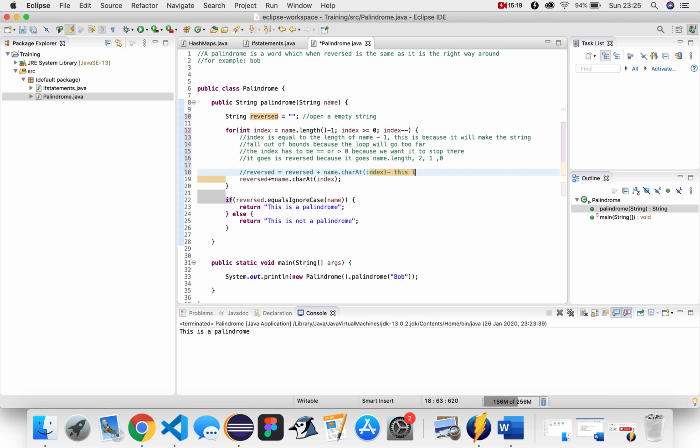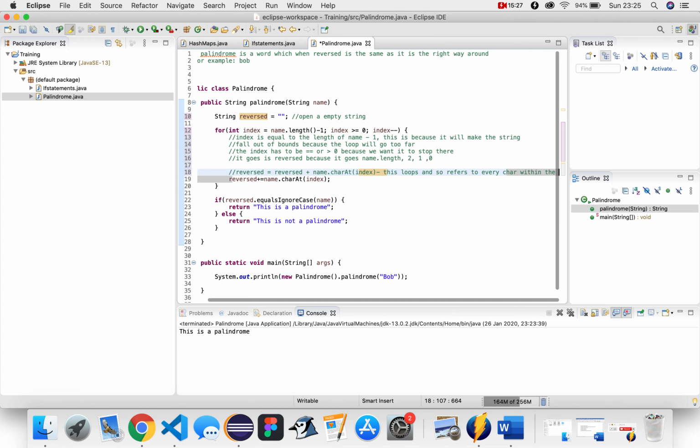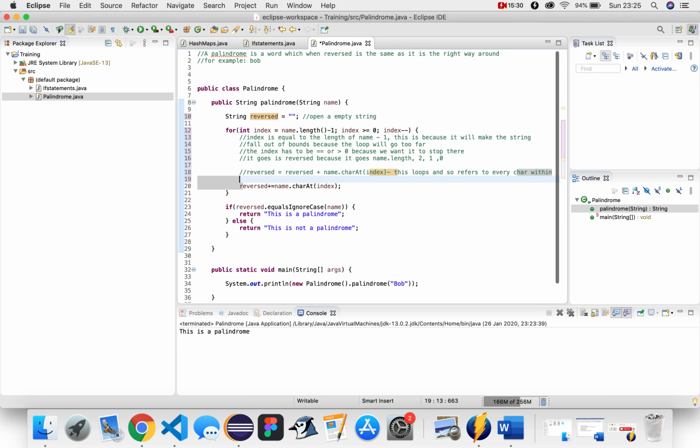This loops and so refers to every character within the string. So in this case, BOB. Cool. Hope you understand that.